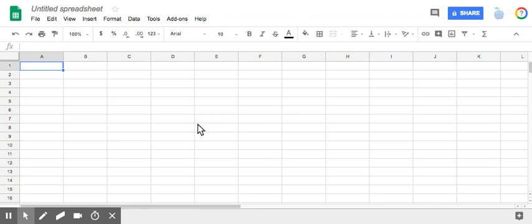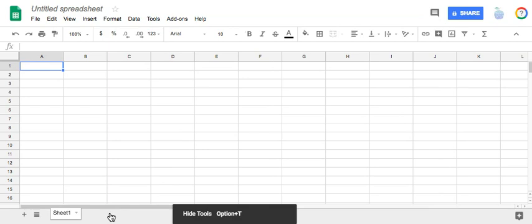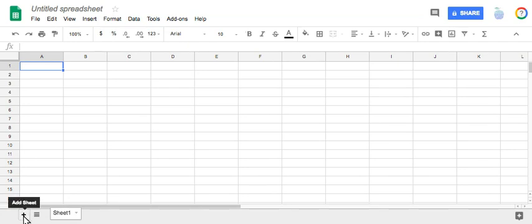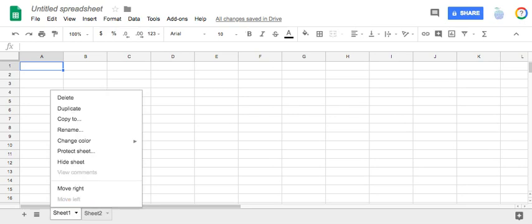This entire file is called a workbook, and down here, this is called a worksheet. So just like in a workbook, you can have multiple sheets. Over here on the left, we can hit the plus sign to add a sheet, and now I have sheet 2. But additionally, if I've already formatted sheet 1 and I want sheet 2 or sheet 3 to be formatted the same way, I can click on this drop-down arrow and I can choose to duplicate this sheet.